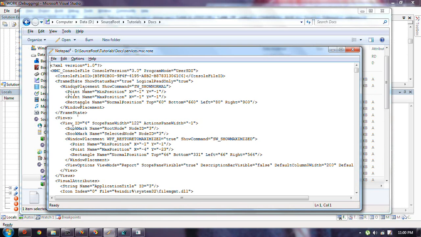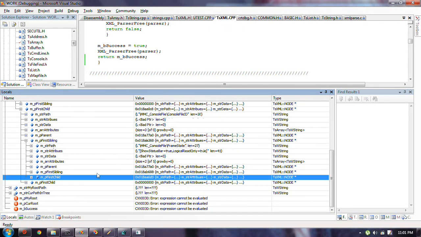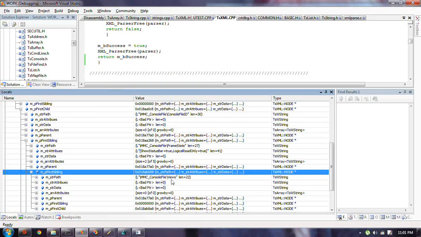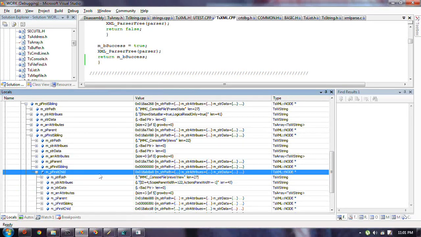It's going to be under frame state. No, it's going to be under views. So that's not going to be it. Views. Okay, views. Have a child called view.